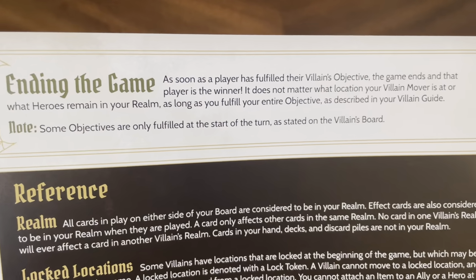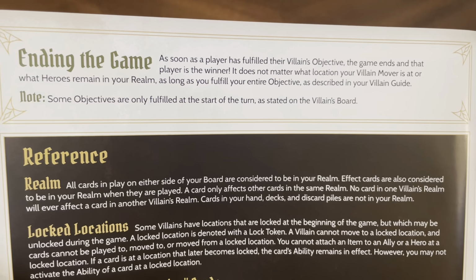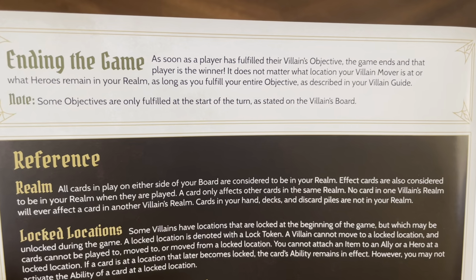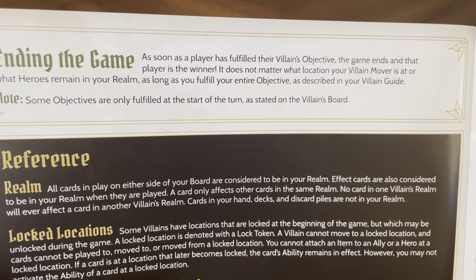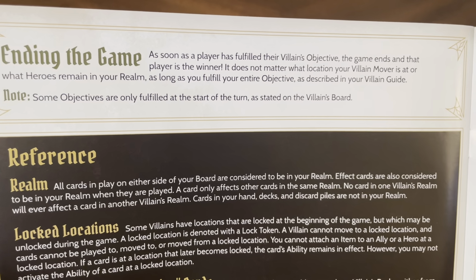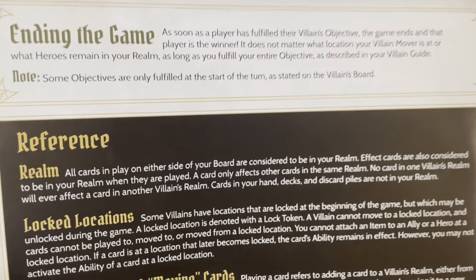Ending the game. As soon as a player has filled their villain's objective, the game ends and that player is the winner. It does not matter what location your villain mover is at or what heroes remain in your realm, as long as you fulfill your entire objective as described in your villain guide. Note, some objectives are only fulfilled at the start of the turn, as stated on the villain's board.